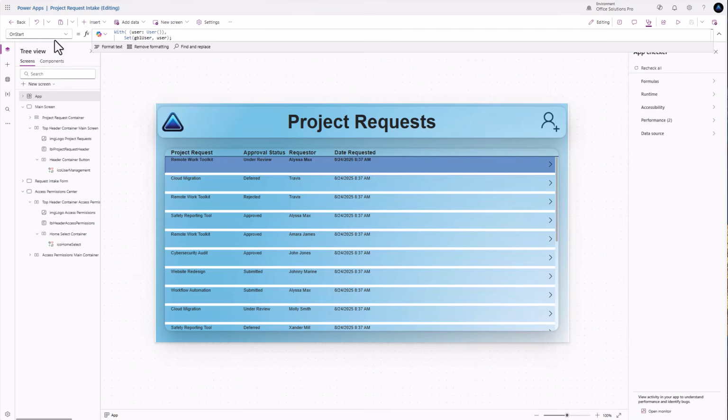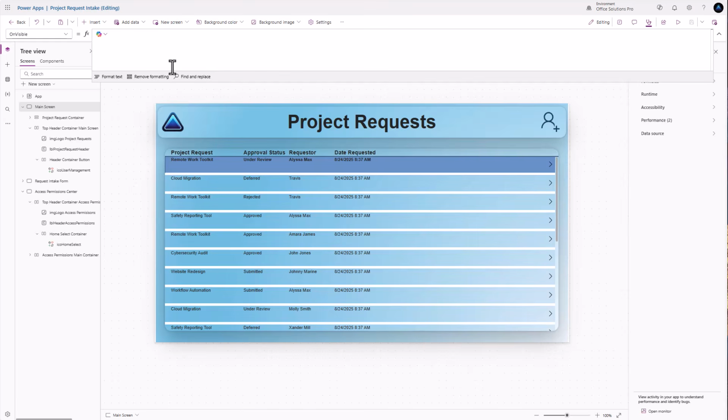The other thing about using the page, so if we select this page here and we go to the OnVisible property, if you're using your OnVisible property, depending on the setup of your app, you could actually trigger this multiple times. For example, if you've got navigation on your page here where you're completing a request and then you click a button and it takes you to another page to complete a different portion of that request, and when you're done with it, it takes you back to this page, that's going to log 2 entries for coming to this page.